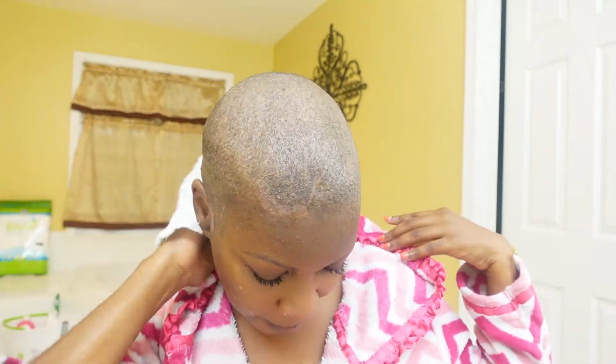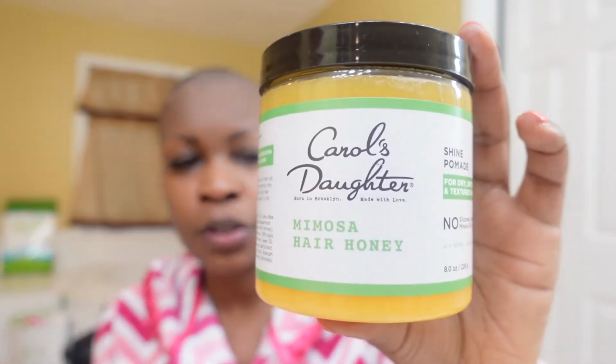Okay guys, I just washed everything off. When you're done with detoxification, you want to make sure that you nourish your skin very well. So what I'm going to do for my head is I'm going to apply my Carol's Daughter Mimosa Hair Honey. Now this hair honey does have in there shea butter, rosemary, and it has cocoa in there. Those are amazing ingredients for your scalp and for your hair.